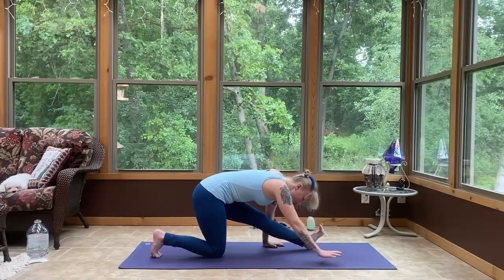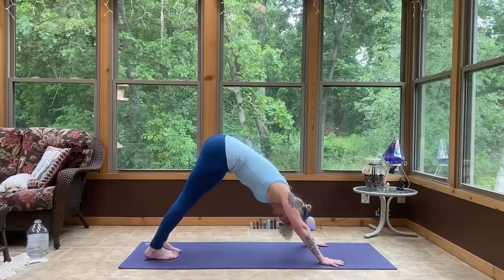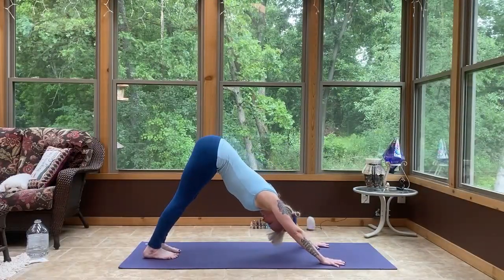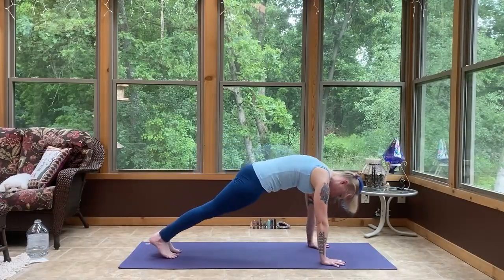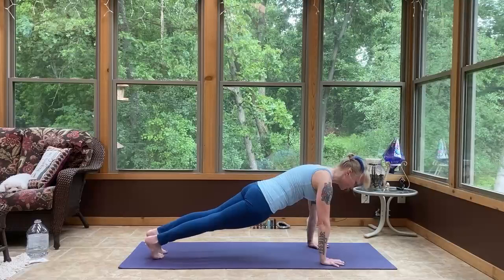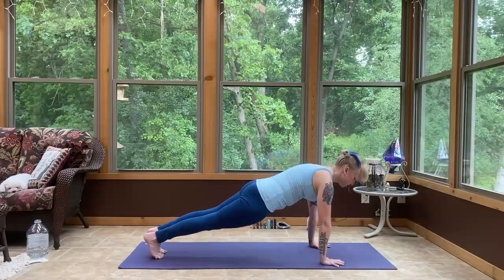On your inhale, come to a low lunge and step back to downward dog. Inhale, come forward to plank. Shoulders are over the wrists, heels over the toes. Hold plank, wrapping all the muscles around the waist in toward the spine.